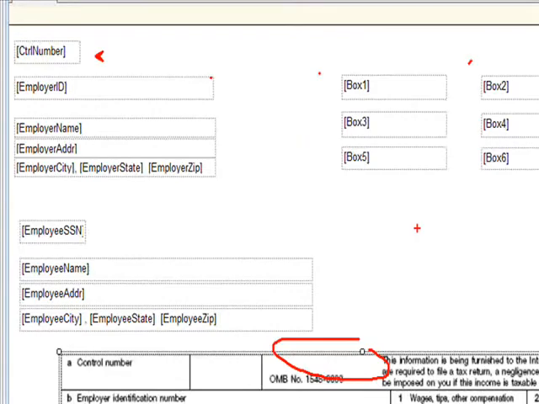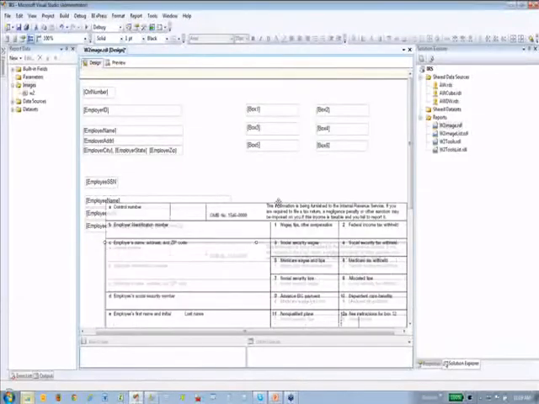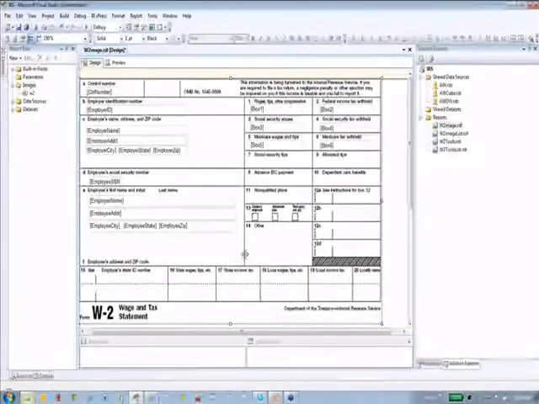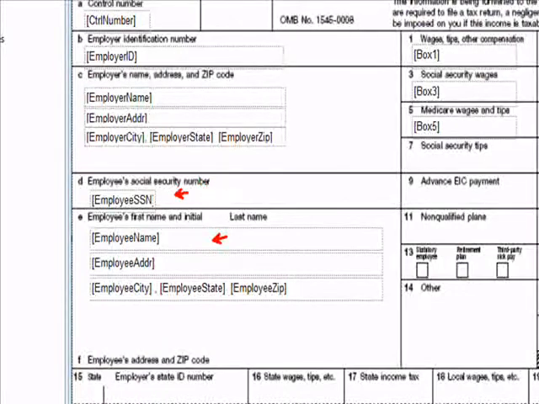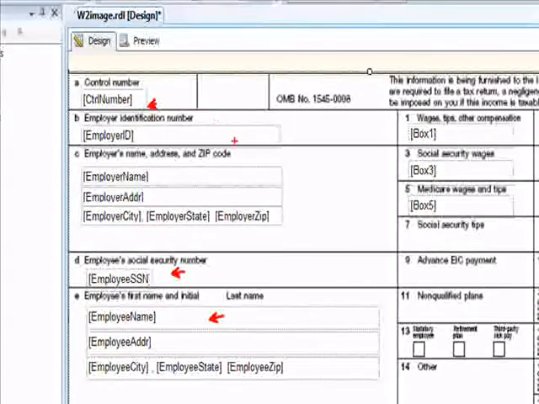Down below there's the image, and up top are my text boxes. I just basically dragged and dropped and placed it behind there. And I just lined up my text boxes so they line up with where the images are at. So the name, social, all those items, the control number, I snapped them into the right place and got them lined up with my background image there.